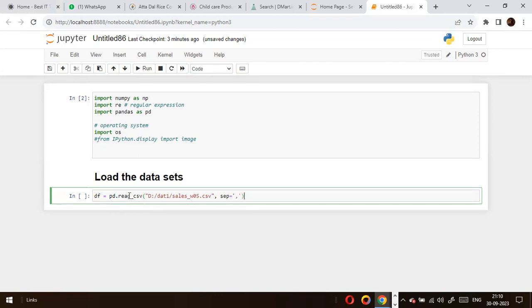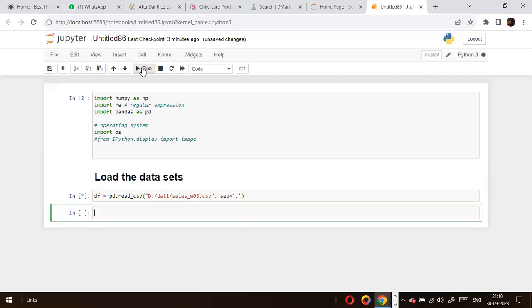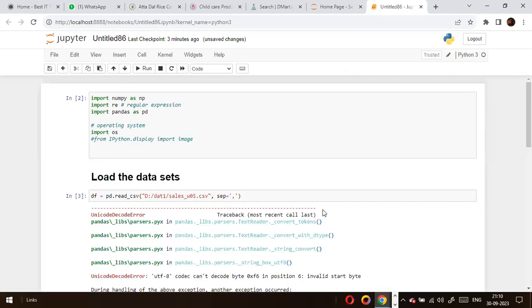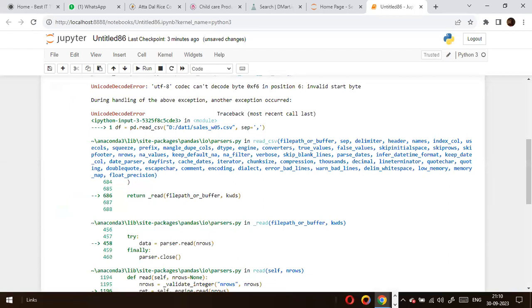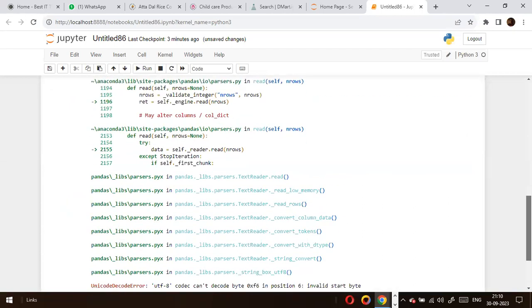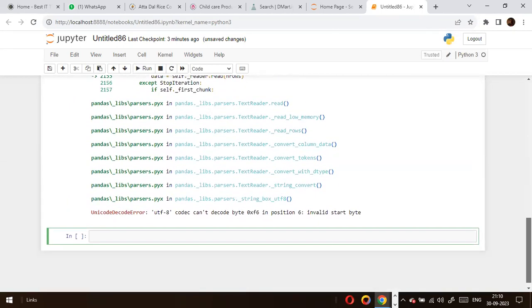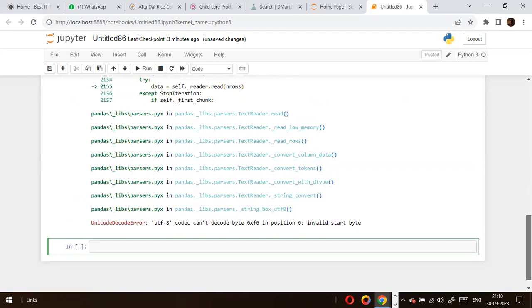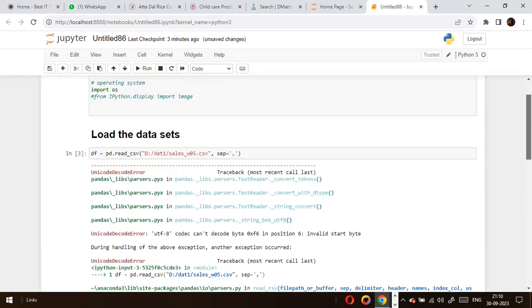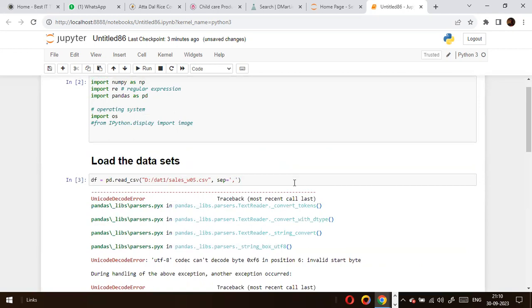You need to specify it's a comma separated one. Let us see if this works. There is an issue here. If you scroll down, the UTF-8 codec cannot decode the byte. There is a file type problem here.